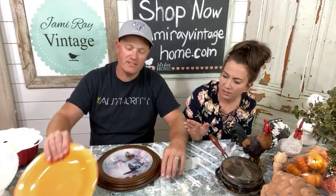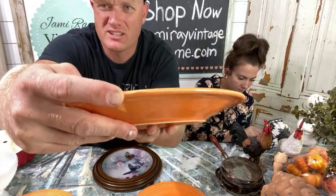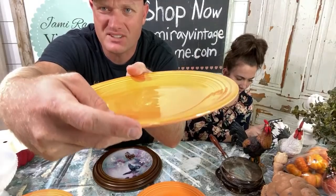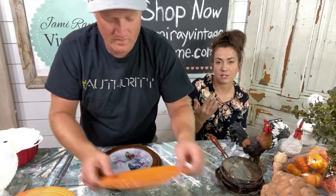Because they didn't have chips when I bought them, but I just want to make sure that they don't. So they have some imperfections on the edge where the glazing gets thin. No, that's not a chip though. See? It's not a chip, but you can see the light catching that. That's just part of the glazing. Oh, $7.95 a plate. Okay. I found them as much as $14.95 per plate. But I always like to do a deal because I'm not a Fiestaware dealer. So if somebody else wants to buy them and sell them for more, that's cool.